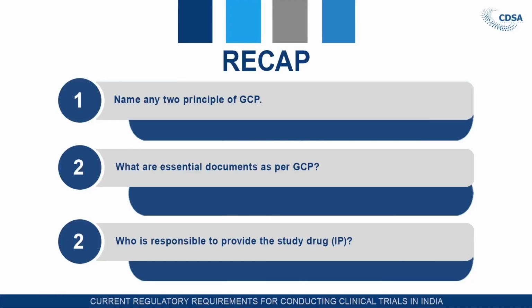Can you name any two principles of GCP which you have just gone through? Any two? Okay. For example, one principle speaks about subject over science and society. Another can be the scientifically sound protocol. You can say anything. You can say education, training and experience even. Did we speak about something called essential documents? If not, then I should not ask this question. But this is a very good way to answer something which has not been touched.